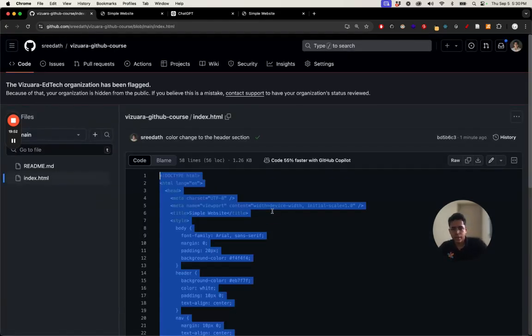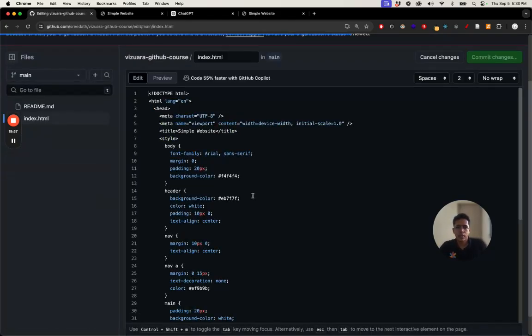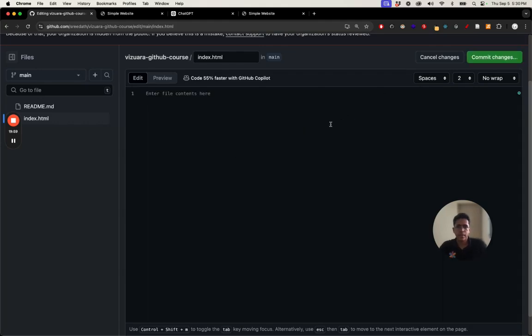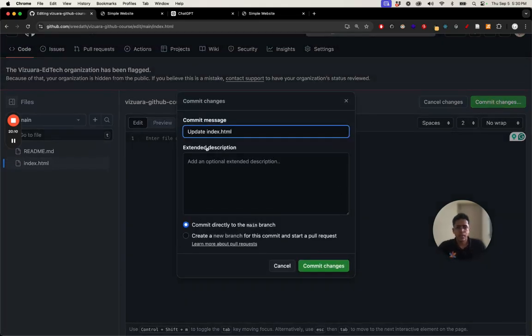I can literally remove everything here. I can edit and remove everything. So this is how you can directly edit code in GitHub itself. It has an editor, but it does not add much value. Nobody works directly in the GitHub editor. And commit changes. So remove all code from, this is the change, and then I'm committing directly to the main branch.